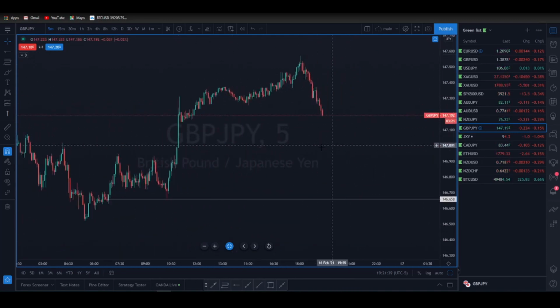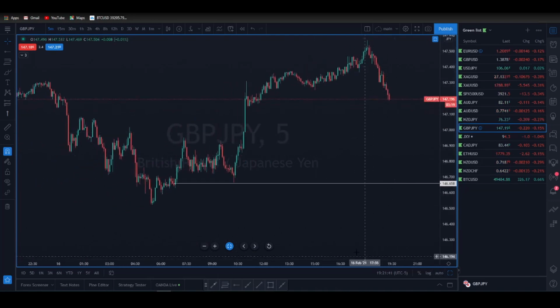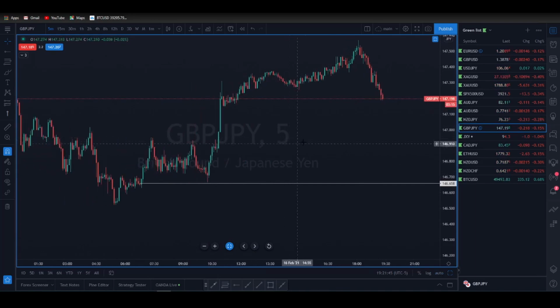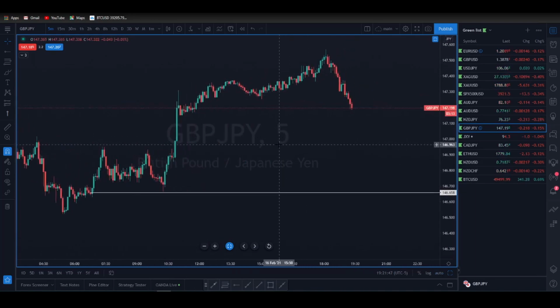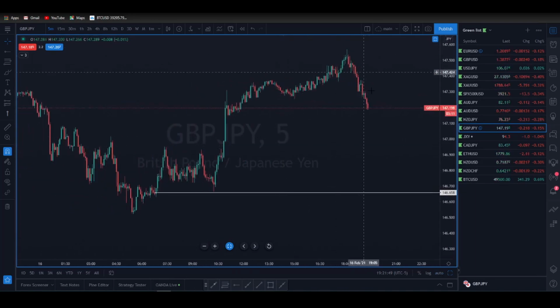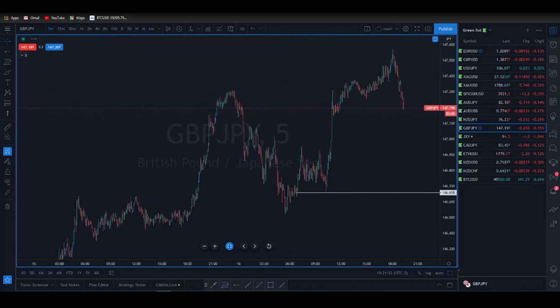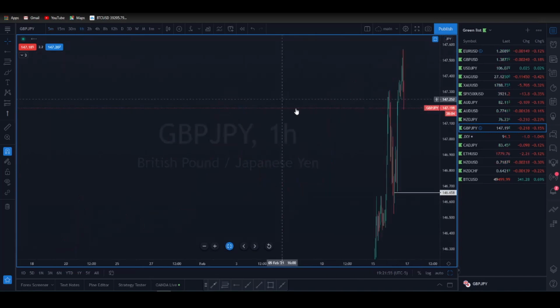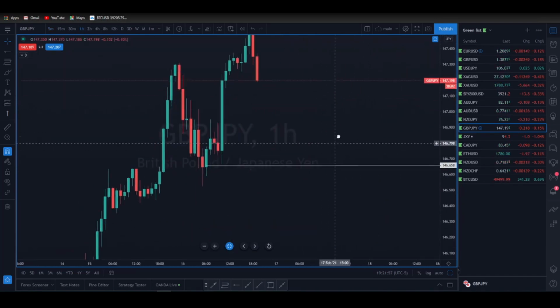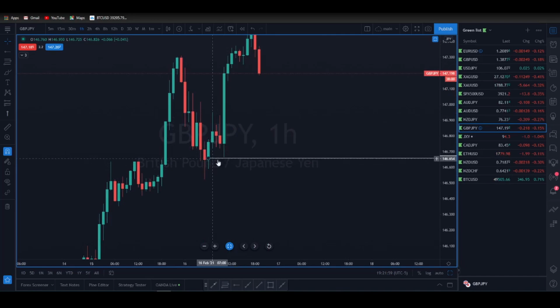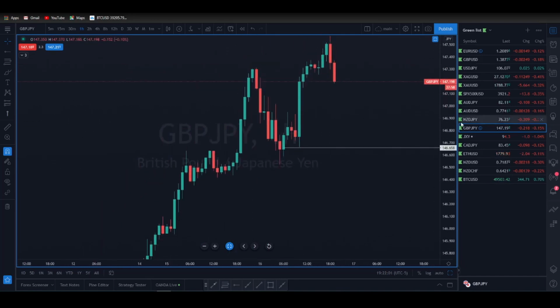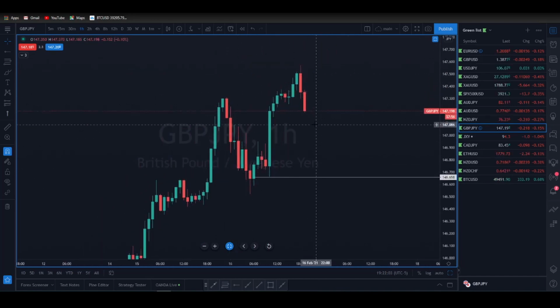You can see now we're coming into the Asian session. It's 7:21 p.m. Eastern Standard Time, so we're about 45 minutes early of the Asian Open, and it looks like the yen is probably going to have that correction. All right, so we're not looking for any longs on this thing right now. We're going to let this thing pull back a little bit. So this was that 5-minute level that I was just talking about. You can see we had a nice daily range expansion based on that level.